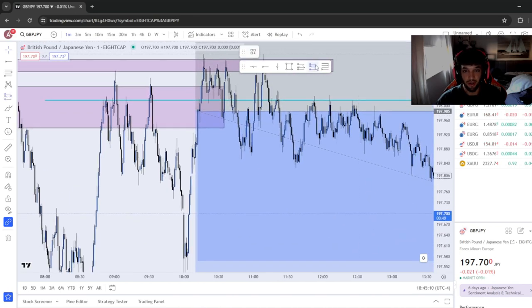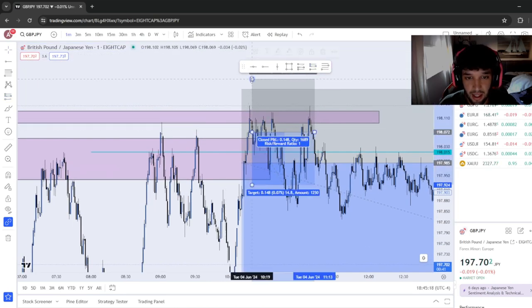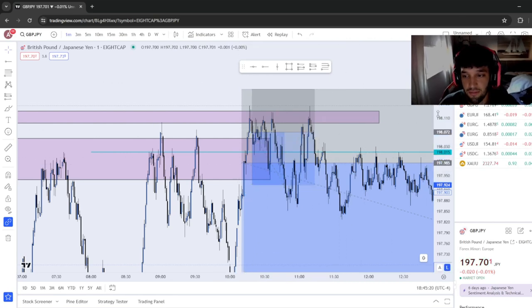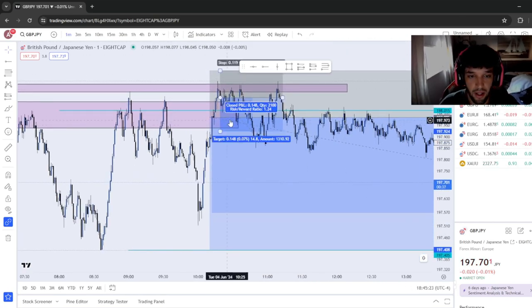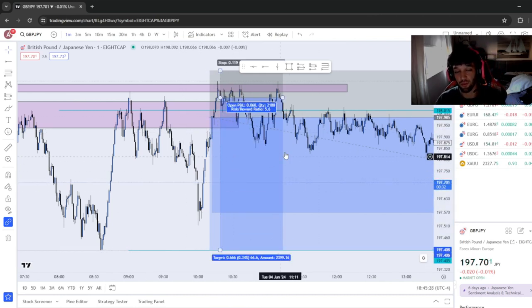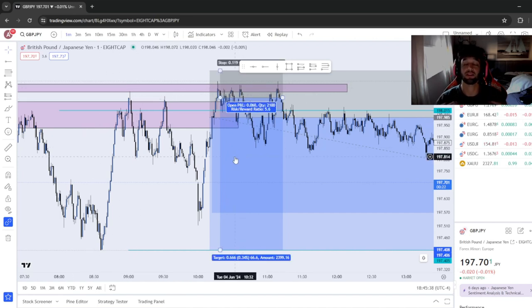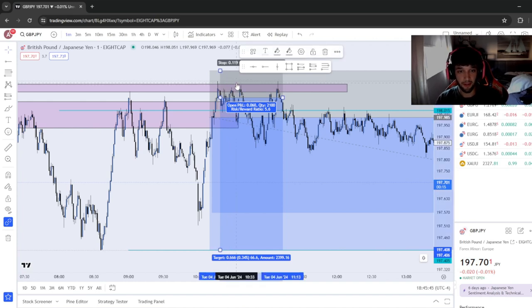So a better entry I could have done was wait for a down candle, a big, nice push down, right? I could have had the same stop loss. But look at the difference in risk to reward we would have had. I would have had a 5.6 risk to reward on this trade. If I just would have been more patient, I would have waited for that down candle, and I would have seen that order block in the 1 minute, which was respecting the time frame that I execute my trades at. I look at the 15 and the 5 to see the bigger picture, but I go in the 1 minute, right?